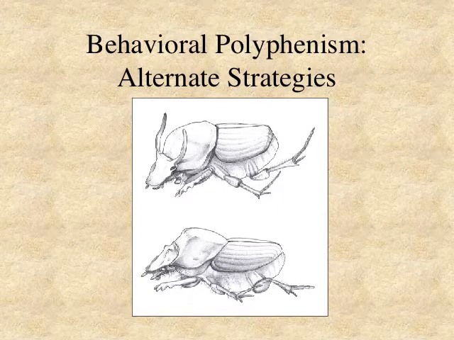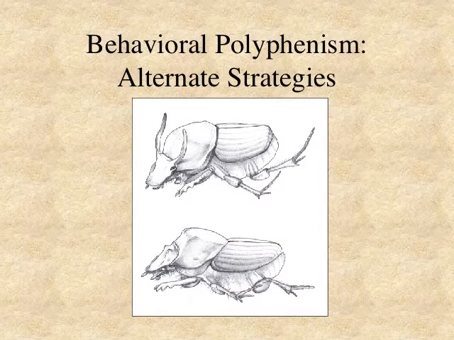All right, today we're going to talk about alternate strategies of reproduction, alternatives within a species or within a population. Sometimes this is called behavioral polyphenism. Poly just meaning many, and phenism meaning like phenotypes. So many forms, but they're often morphological and behavioral, and maybe even life history differences between individuals of the same species that are competing for reproduction somehow.